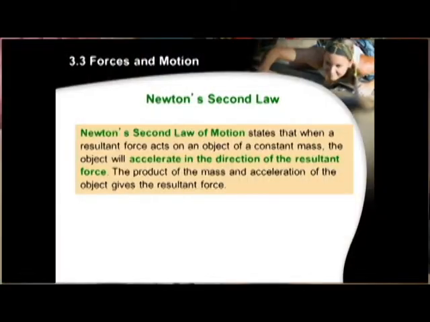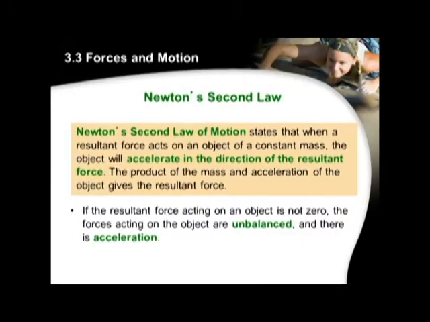Okay, let's talk a little bit. We're talking about balanced force. So let's bring in the scenario of unbalanced force. So when balanced force means no acceleration, it would also mean that when there is unbalanced force, acceleration is taken into consideration. So Newton's second law states that when a resultant force acts on a body of constant mass, the object will accelerate in the direction of the force. So in the same way, if I'm pushing in this direction, this figure will go in this direction.